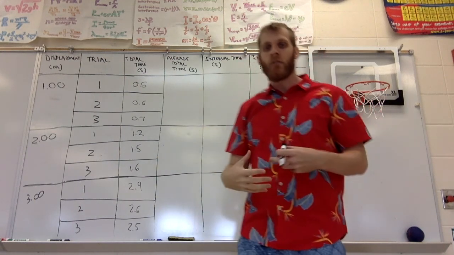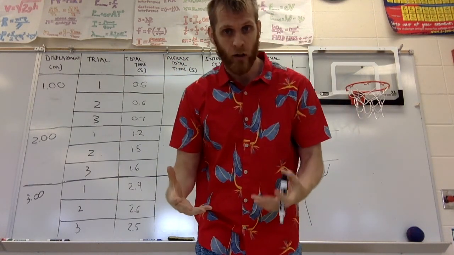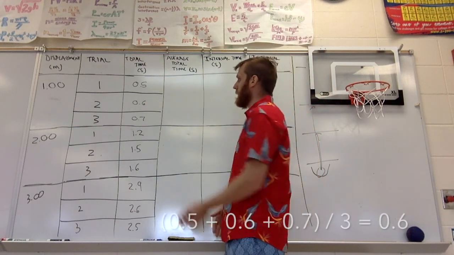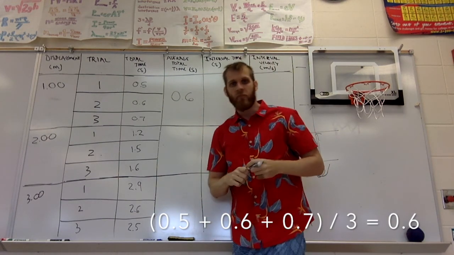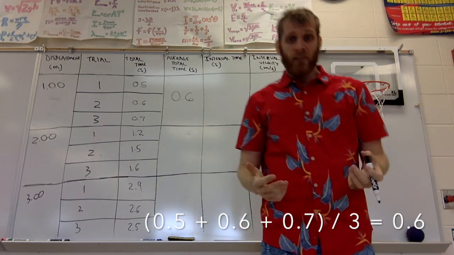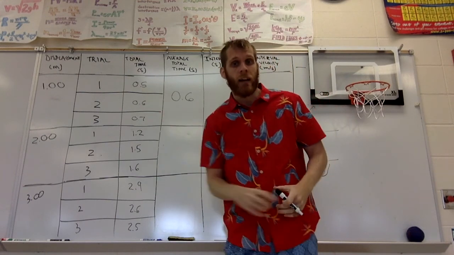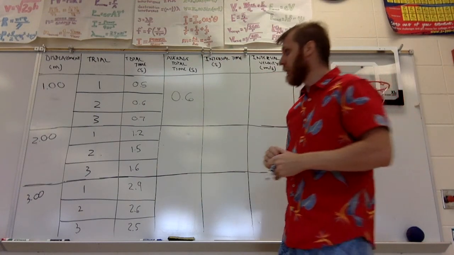We want to say on average it's going to take about this much time for that puck to get to the first meter marker. So the way to find the average is we take these 3 numbers, we add them up, divide by 3. That one's pretty easy. We should get 0.6. Now, was it exactly 0.6 seconds? No, there's some error in that measurement. We're going to talk about that error with uncertainty in part 2 of this glide along lab.